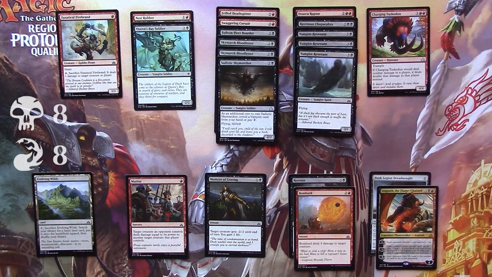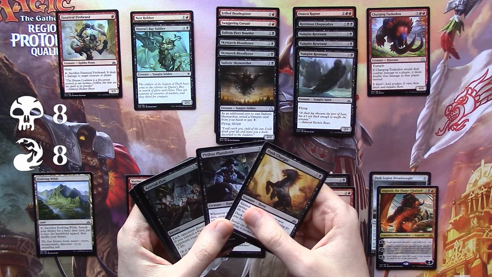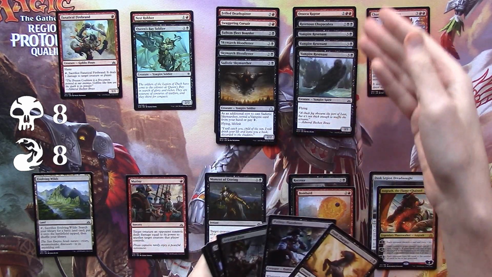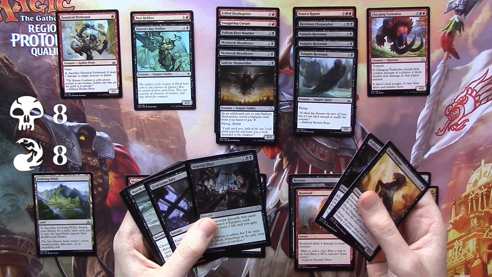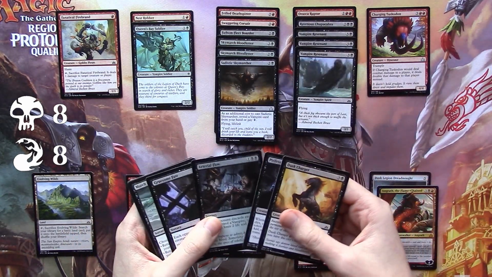So this is how the red-black deck could look like, but these are only 21 cards at the moment, so we would still need to add 2 more cards, and we're already playing a few dubious cards like Nest Robber or Oraska Raptor, which are not particularly exciting. And then taking a look at the rest of the cards we could potentially play, those include Dusk Charger and Plunderer, but as you can see we already have a lot of 4-drops in our deck. Don't really want an Arterial Flow when we have this many 3-drops.